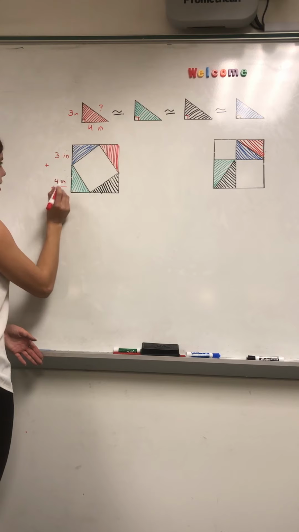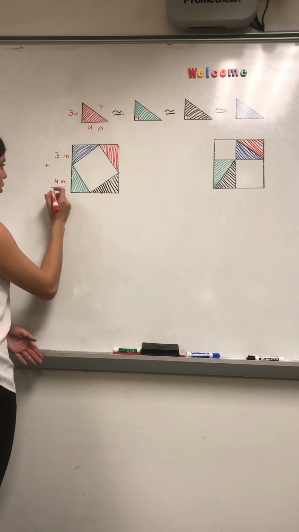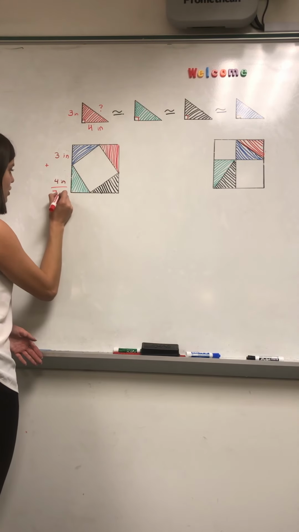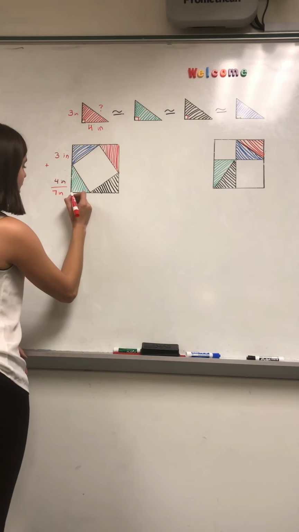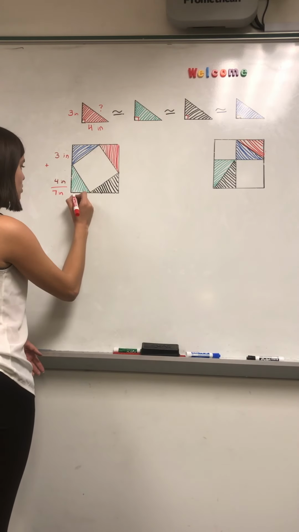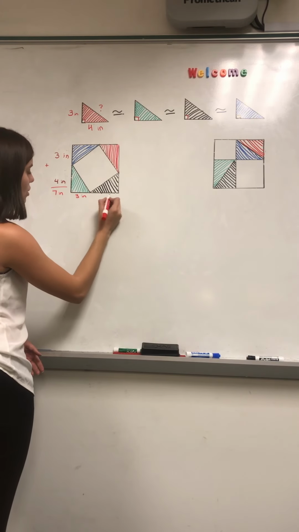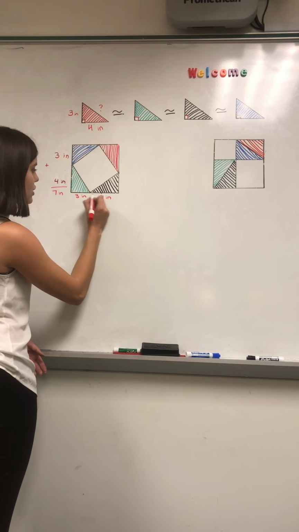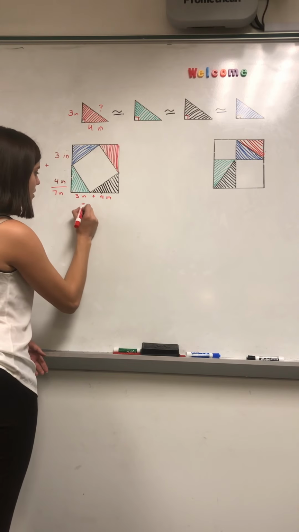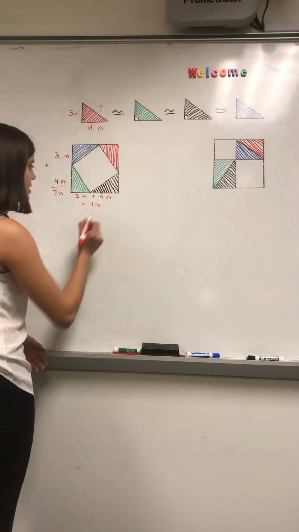So we're going to add this together to find the full side length of our large square, which is going to be 7 inches. And then just to make sure that it is a square, which it should be with the way I lined it up, this short side again is 3 inches, and then we have our longer side, which we know to be 4 inches. Add that together, and we get 7 inches.